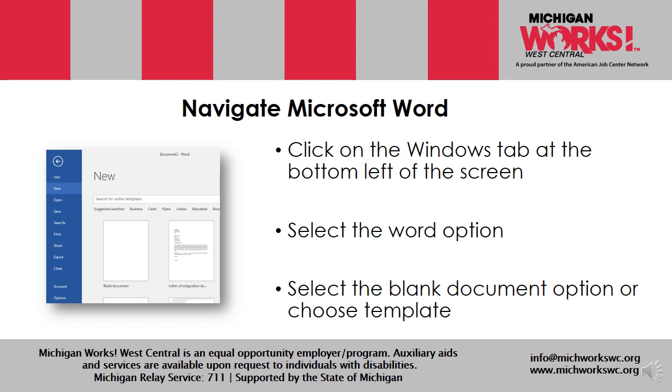Once you do that, you're going to select the blank document option or choose template. What's the difference between a blank document and choosing a template? Well, a template has different variations. Word has resumes, even menus, different flyers maybe, where a blank document just gives you a plain white sheet of paper you can type whatever you'd like on it. Go ahead and choose what's suitable for you.